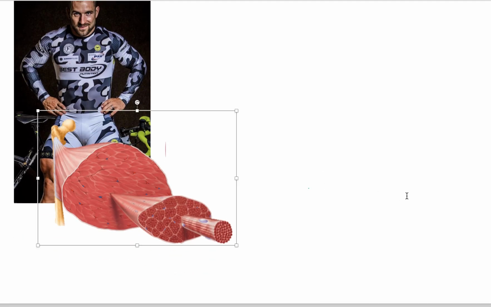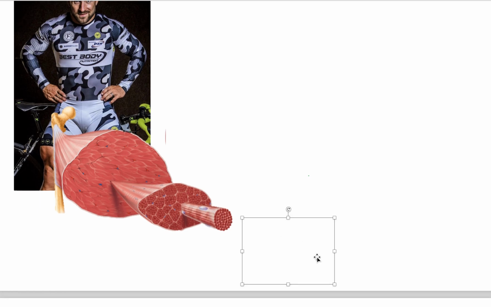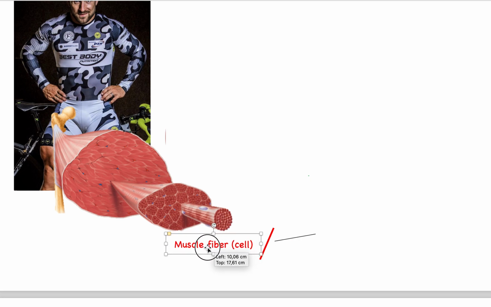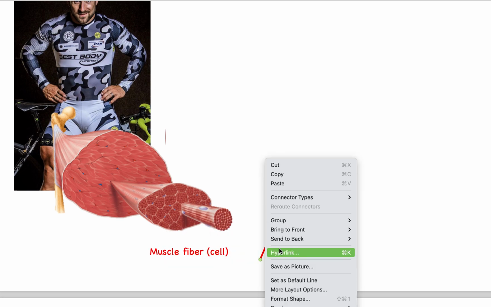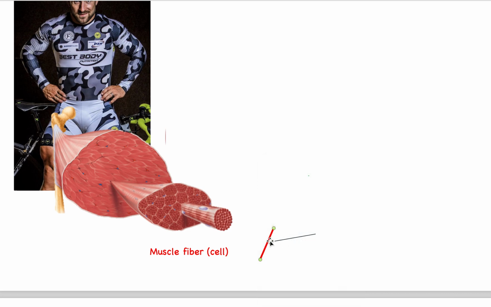Okay. But when you look very closely, you'll see that this muscle is made up of a bunch of small circles, right? These circles are called muscle bundles, okay? So this here is one muscle bundle. And these muscle bundles, if you look closely, are made up of these things. These things are called muscle cells, okay? Or we can call them muscle fibers. So let me label this. So this is a muscle fiber or a muscle cell. It's a synonym. And you can see it has multiple nuclei.